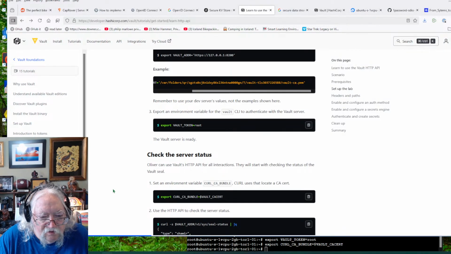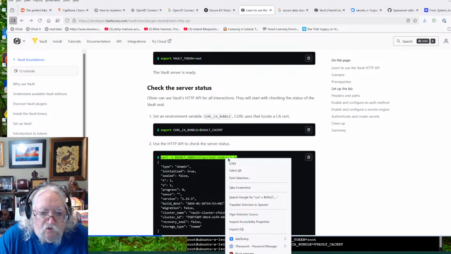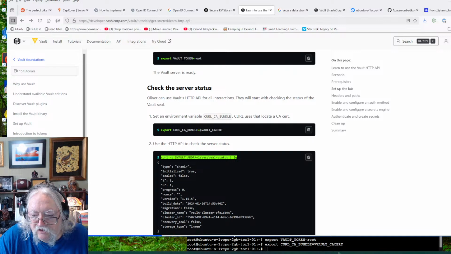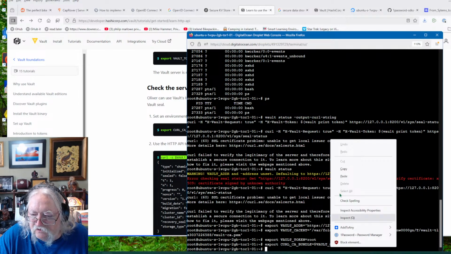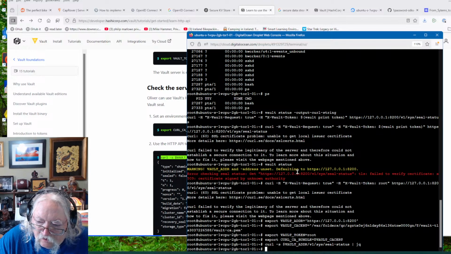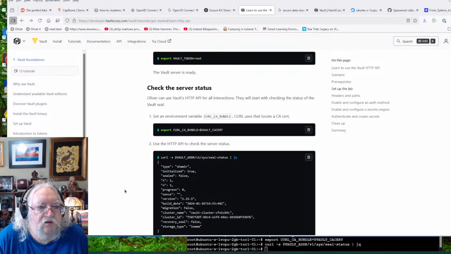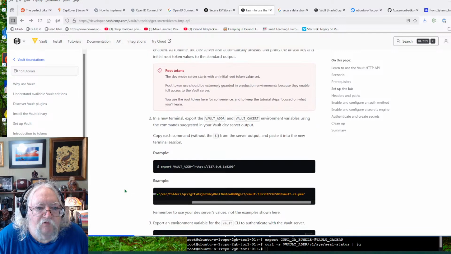Okay, and now let's curl the local vault address to get the system status. And we don't get anything. Maybe it's not running.